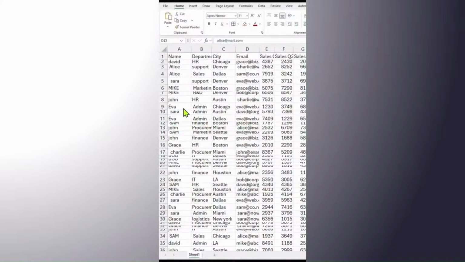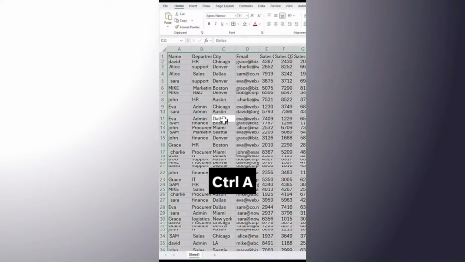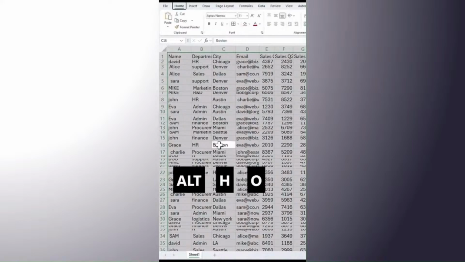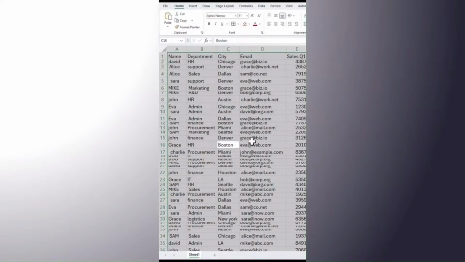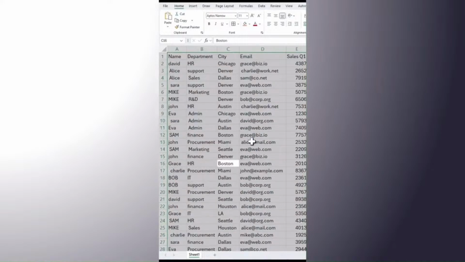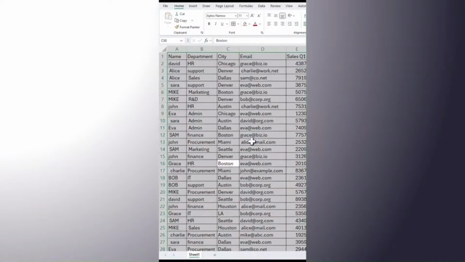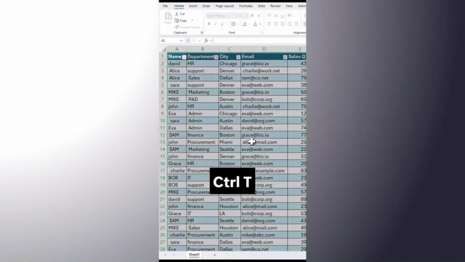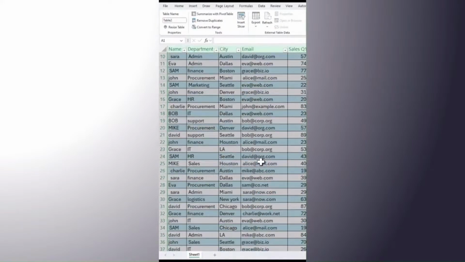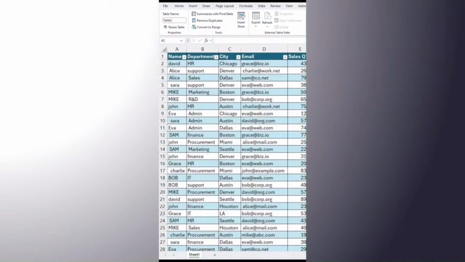See, here we have messy data, which we need to clean and make look nicer. All we have to do is select the whole data by pressing Ctrl+A. Now, to adjust the width of all the columns, we will use the shortcut Alt-HOI. Similarly, to adjust the height of the rows, we will use the shortcut Alt-HOA. Now, to apply borders to all the data, we will use the shortcut Alt-HBA, and lastly, to convert this into table format, we will use the shortcut Ctrl-T. Then hit Enter. Now your entire data is fully formatted in a few seconds.